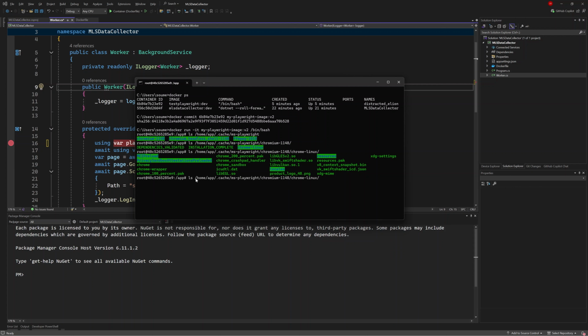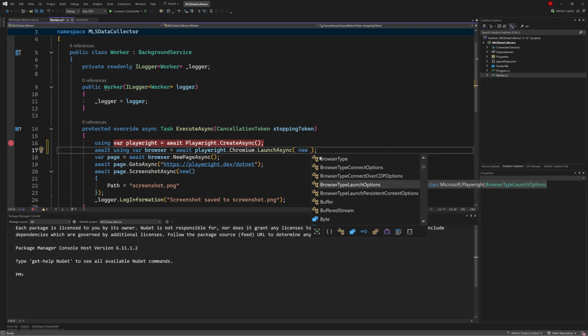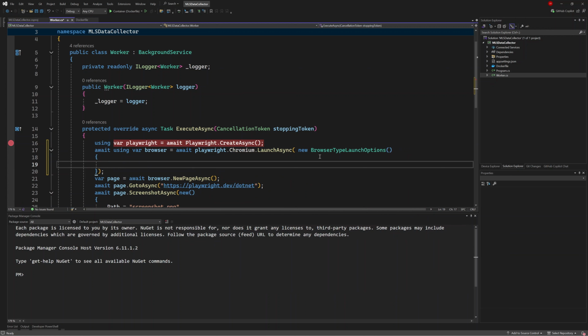So let's copy this path, and most likely we are going to use that to say where the actual driver location is, because that was always giving an issue. So I can specify that under browser type launch options. Let's create an instance, and here there is a property.